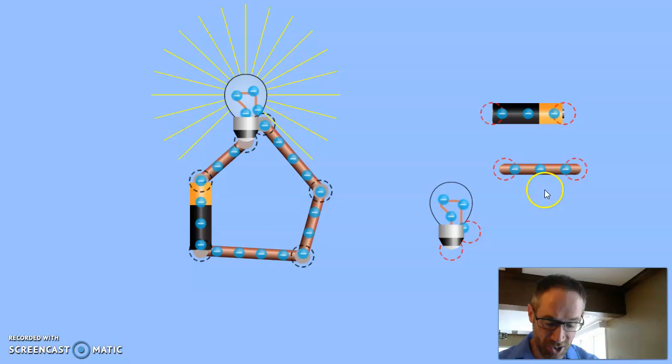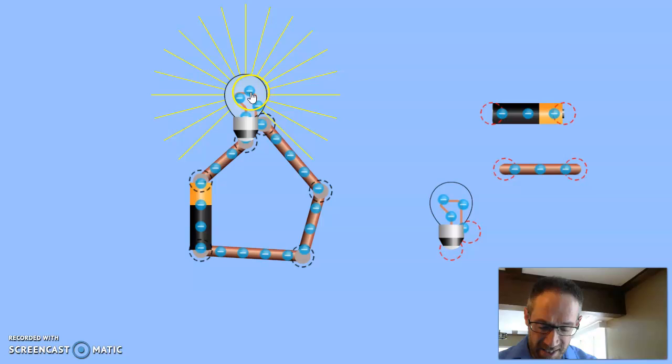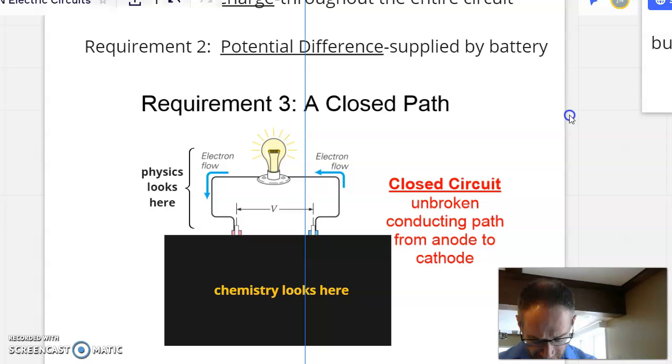You see what I look at when I look at this, I see sort of a bike chain and all the links are moving around at the same speed. There's some resistance to this motion right here, right up in that bulb filament, but they're all there and they're all moving at the same speed. So you have to have that charge. You also have to have that potential difference supplied by the battery, and then you do have to have that closed path as last requirement.